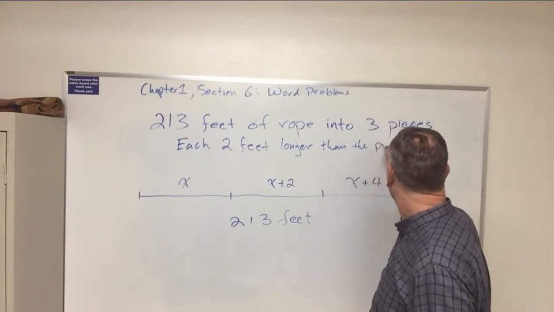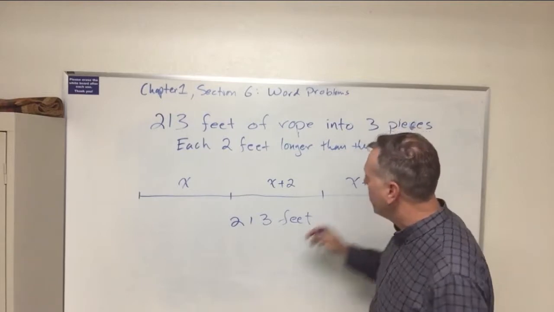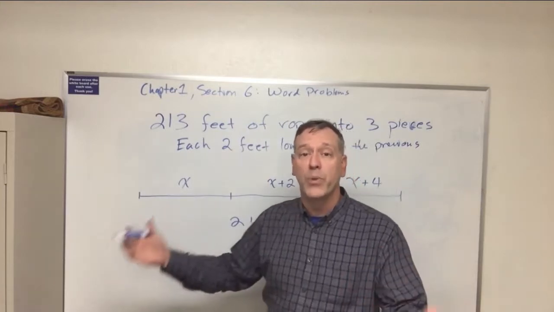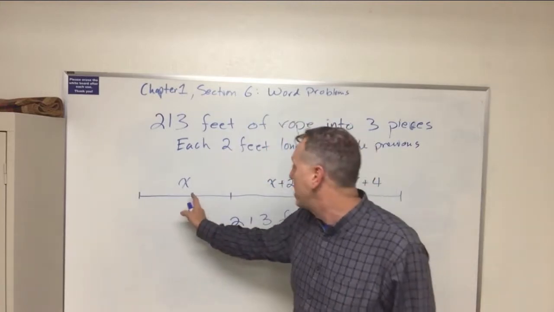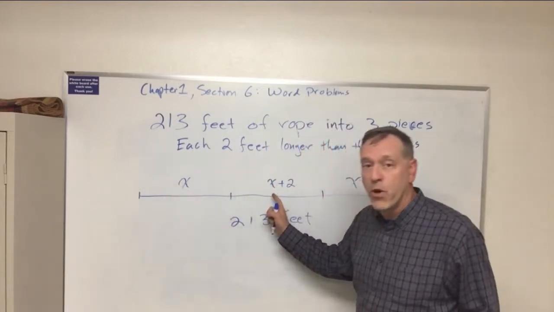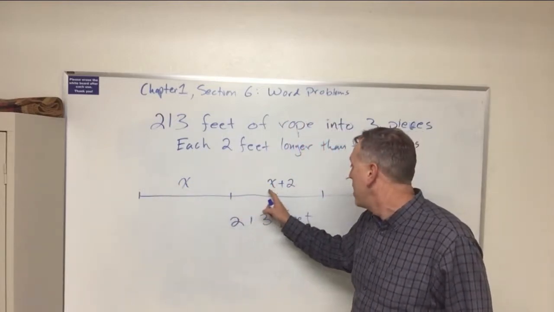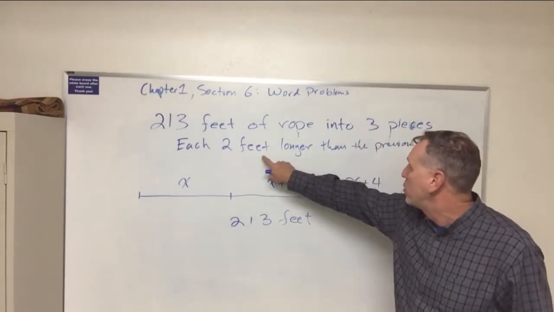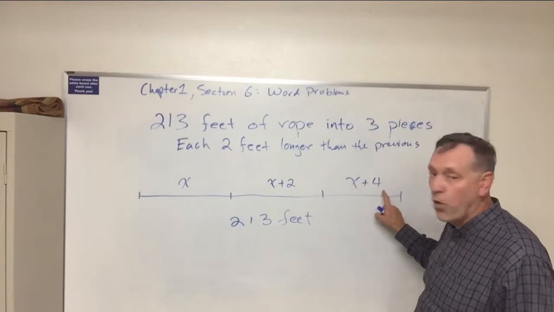And so on that, using an algebraic equation to solve this, we'll set the first section of rope to length x, which means the second length of rope would be x plus 2, and the one successive after that, each one 2 feet longer than the previous, x plus 4.